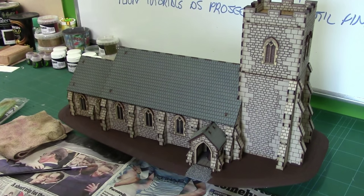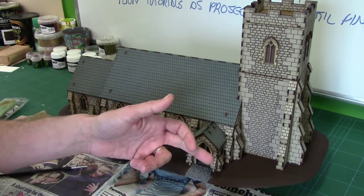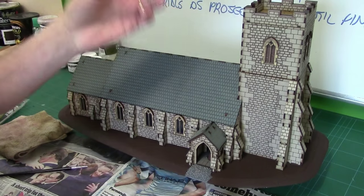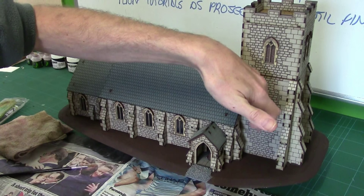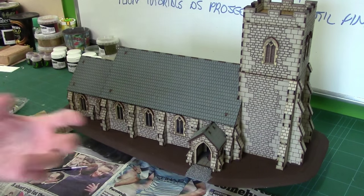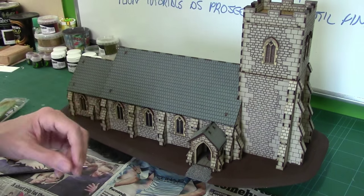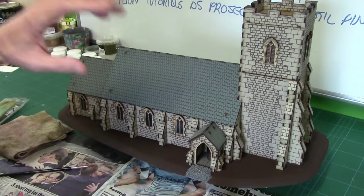The reason we're using a stay-tacky glue is that if we were to do this with PVA - which is essentially a water-based glue and very runny - as we put it on there's a good chance it would run down, smudge, and bits would fall off. So PVA isn't the best glue to do this with. You can tilt things on the side and be very careful and it does work, but PVA has another problem which I'll explain in a second.